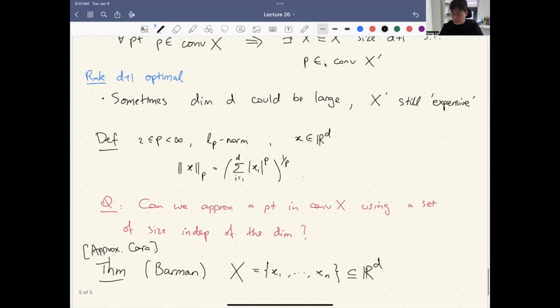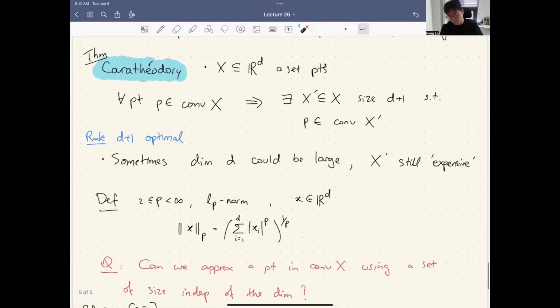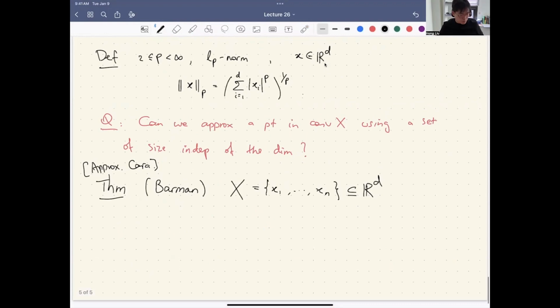And we work in the more general case, not only for the 2 norm. Here, maybe let me use Z. I use the little p norm down here, let me not repeat a symbol. So we can approximate this point Z, not only in the 2 norm, we can approximate in any p norm. Let's normalize it so it's inside the p unit ball. So what it means is that for every x_i, its p norm is at most 1.